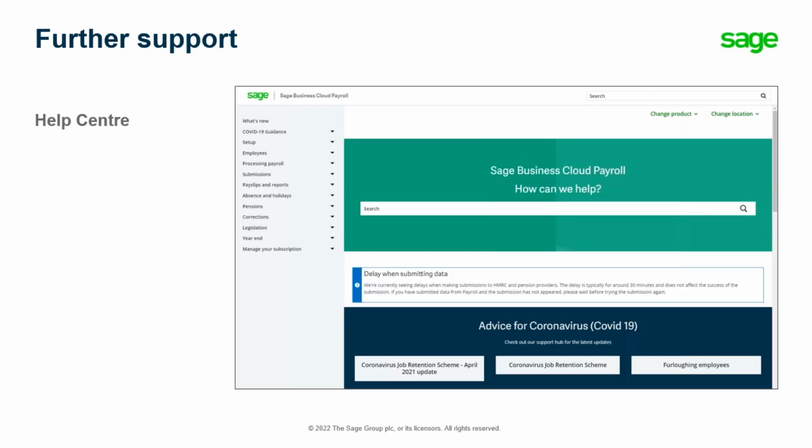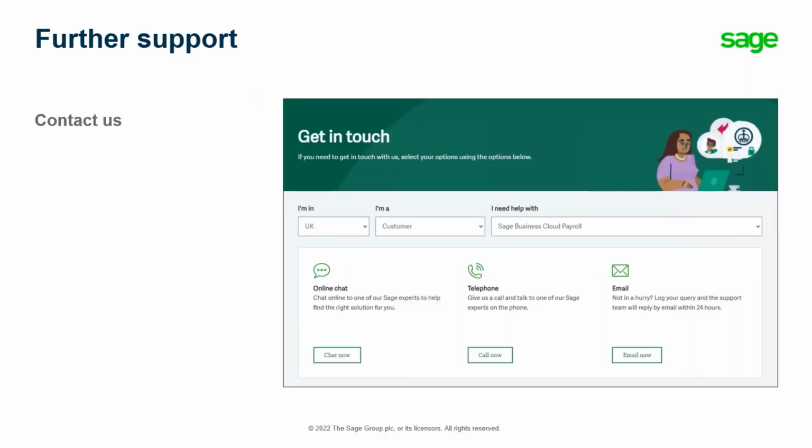The online help center we had a look at in the product tour. So whenever you see the question mark icon, that'll take you to the relevant help center page, or you've got the help option at the top of your software to access at any time. So use the search bar or navigate the menus on the left-hand side. And if you do need further support, scroll to the bottom of any help page, click on Get in Touch, and then you'll find the options to get in touch with our support team.